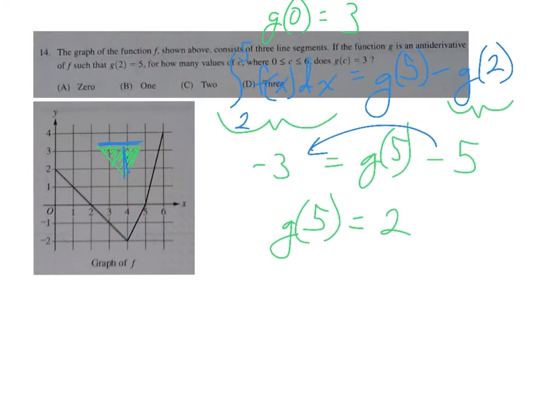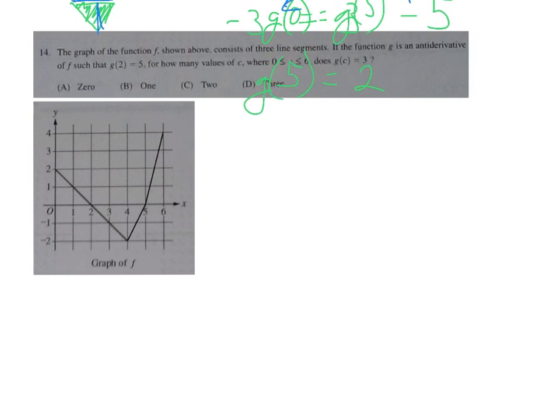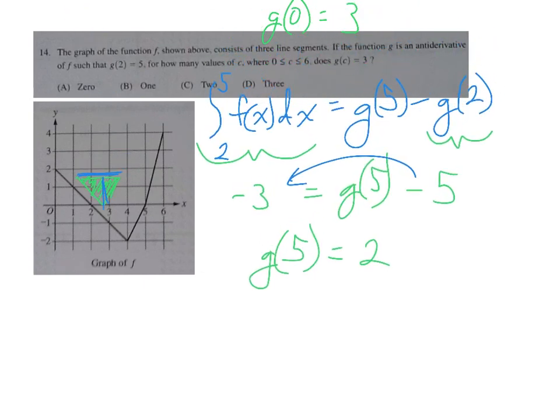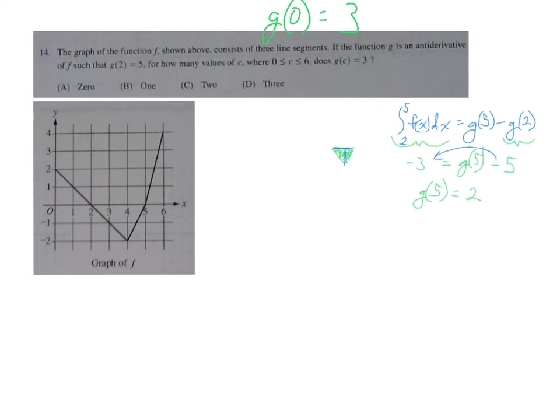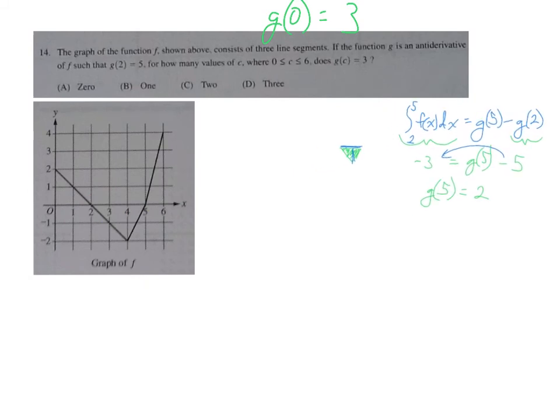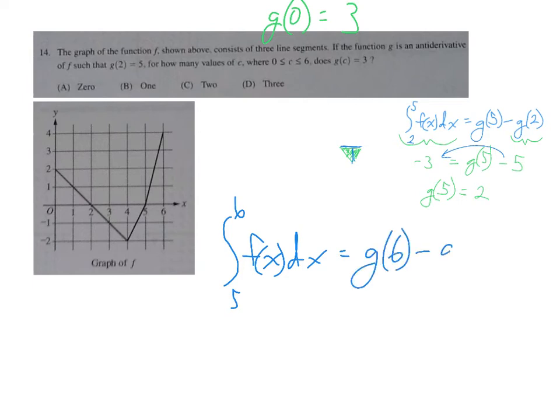All right, let's try this one more time. Let's move this up out of there. I'll just make it a little smaller. Now we're going to do this one more time with our third interval, from 5 to 6 of f of x dx. Well, this is going to give me g of 6 minus g of 5. Okay, so this is my area again. Now, I don't have g of 2, but I did just find g of 5. So I know what that one is.